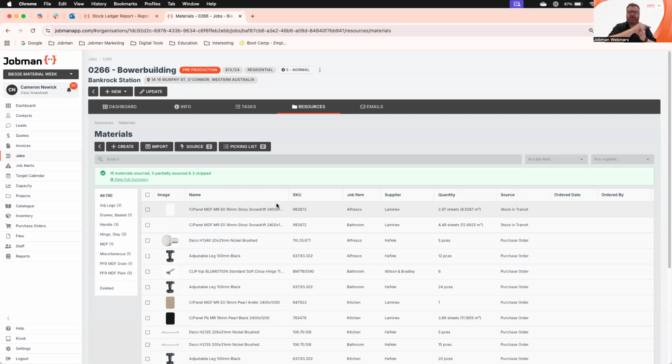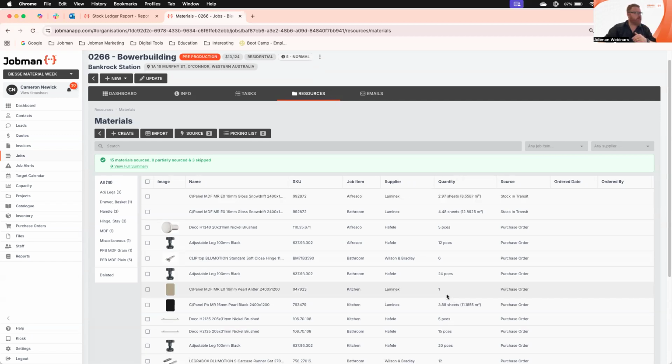So whilst I did say sometimes one of the advantages of software is improvement of process, sometimes the advantage of software is making the process work to ensure you have the reporting. So that's why I wanted to bring that up. Where does the costing come from? How do we assign it? And how does that happen? That comes from this moment here, the sourcing. That's when we can bring those numbers live.